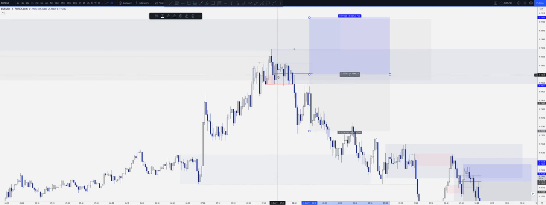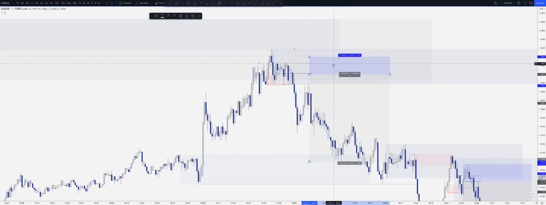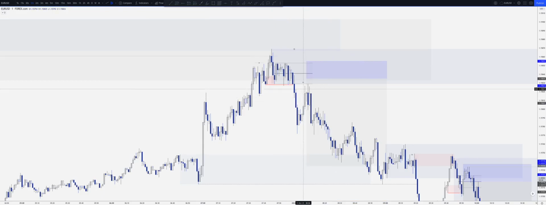Liquidation, mitigation, there's the reaction, right? Then we finally break down and close below the reaction here, and we obviously get the change of character at the same time. So I just draw my range on my entry on the whole range, and then a fixed 2-pip stop, right? Didn't tag me in, unfortunately.